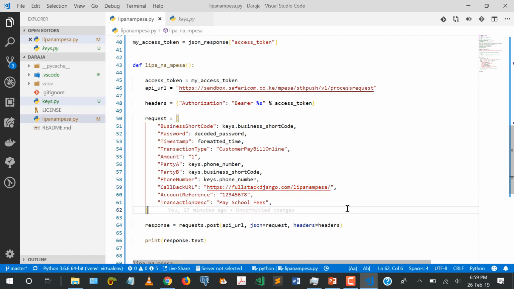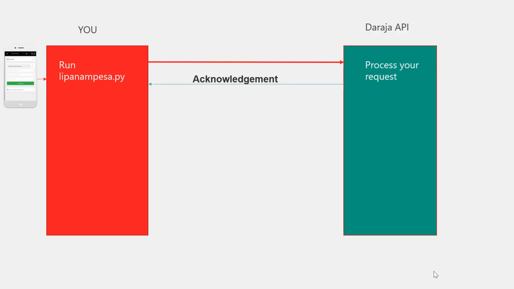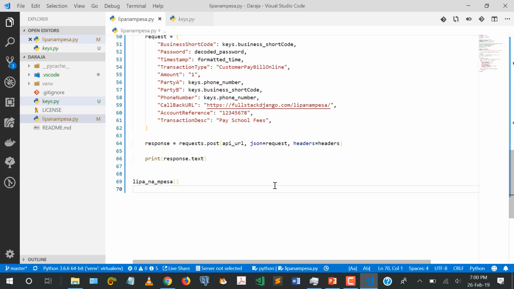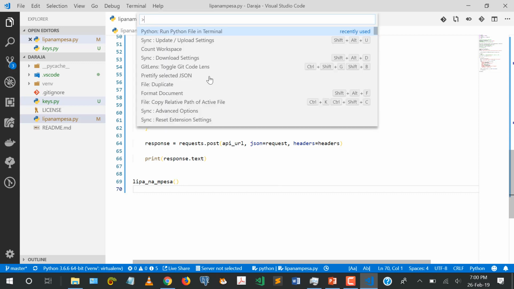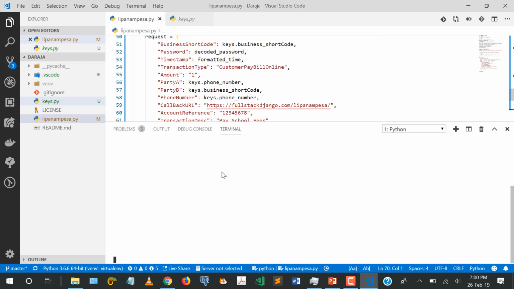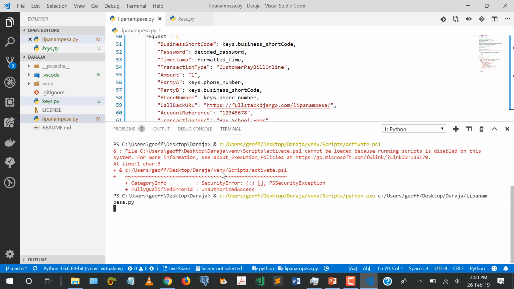So after Safaricom makes sure that we have everything in order, it's going to send us back an immediate response, which is more or less an acknowledgement, where it gives us payment received or not information. Basically, it's going to tell us if we've missed any parameters, or whether we've put everything as it's supposed to be. And in the previous video, this is the response we got when we ran, in this case, the Python file in the terminal.